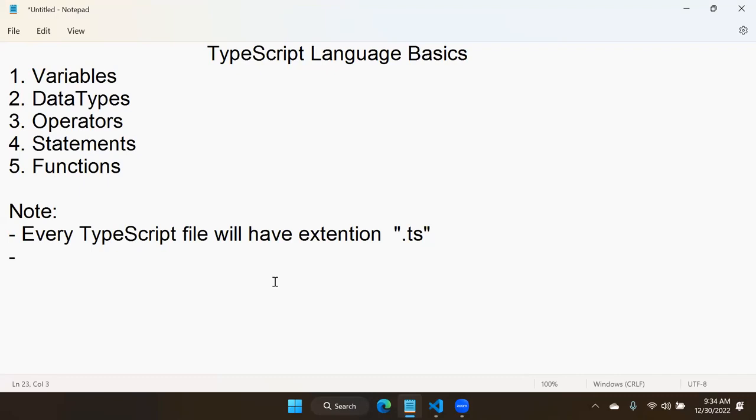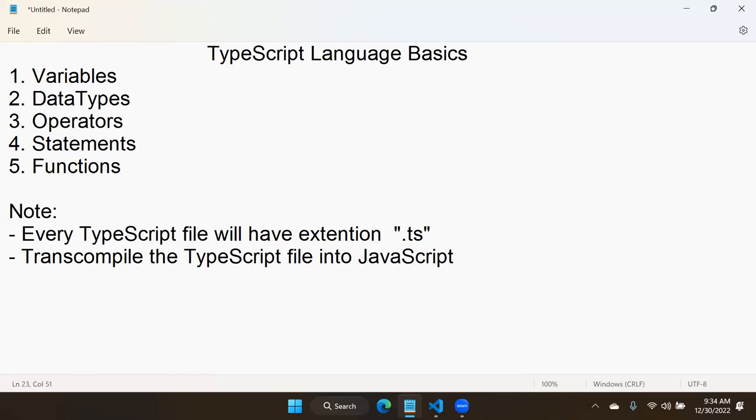You use the standalone compiler, which internally uses the core compiler. So after writing the program, you have to compile the TypeScript file into JavaScript.